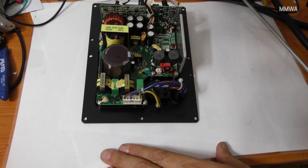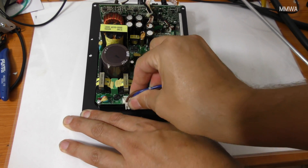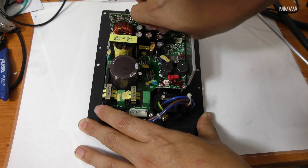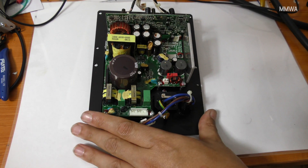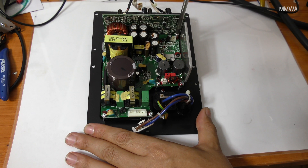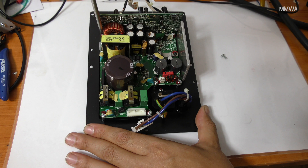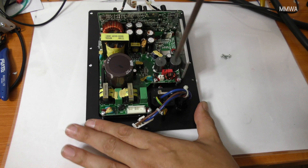Let's get down to disassembling it. The first thing to do is disconnect the mains connector, and then there are just two more connectors on the top of the board. Once these are removed, you just take the metal silver screws out around the edge and the whole power board assembly is removable. This is replaceable as a spare part — you don't have to replace the entire plate amp — but in my case I'm going to replace it.